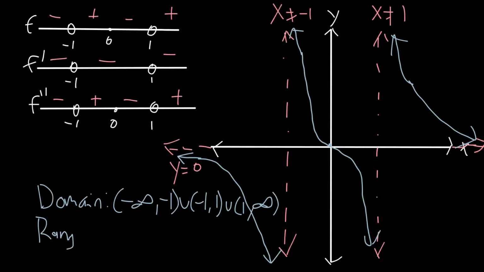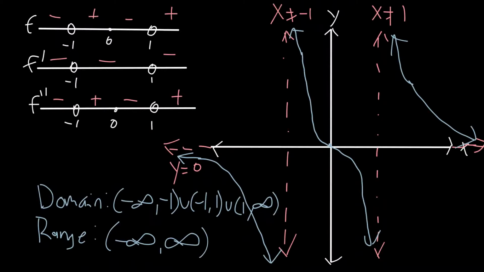For the range, although y equals 0 is a horizontal asymptote, and although this section of the graph and this section of the graph do not pass the value of y equals 0, the middle section of the graph does. It crosses the horizontal asymptote because the definition of an asymptote just means that the function needs to approach it in the limit. And so it's perfectly okay to cross the horizontal asymptote here. So we can see in the middle that the function obtains high values and low values. In fact, it attains all real numbers. So for the range, we can simply write -infinity to infinity.